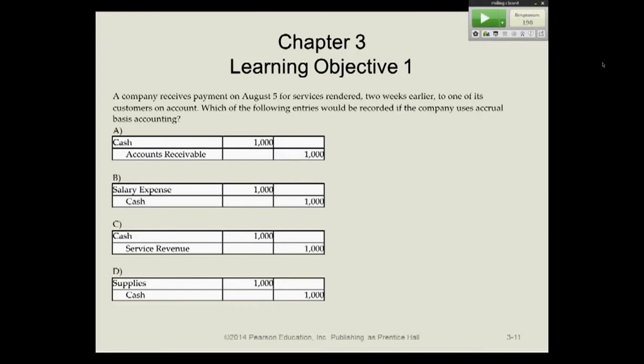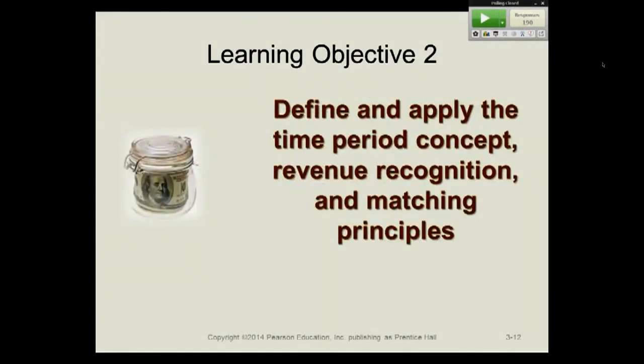Yes, Amir? Why is it that the question said 2 weeks earlier to one of the customers on account? So that's accounts payable, or accounts receivable, I should say. But then you never use that for the cash basis. Well, that's right. The question stated that the transaction was on account, showing you it had no cash. Again, a lot of it is language, a lot of it is terminology.